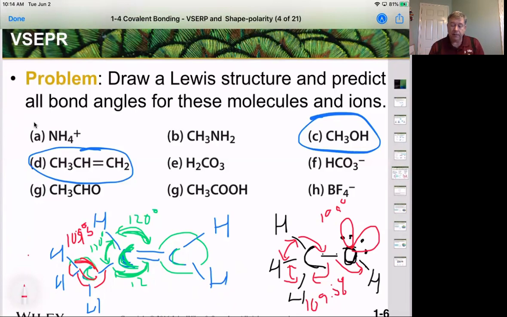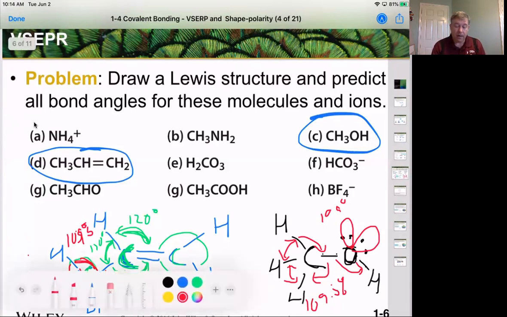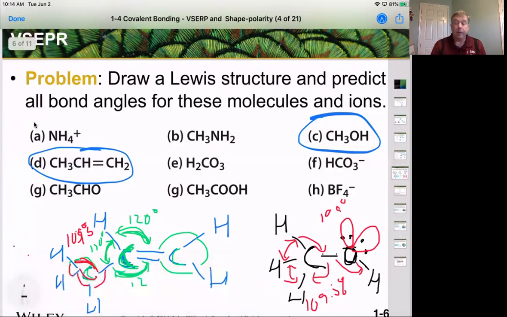Now, because of the fact that the electrons are not taken into account when we talk about the molecular geometry, that means this bond here is what we would call bent right here, but it's bent at about 109.5 degrees right here. The lone pairs take up the rest of the space, and all of the bonds around this carbon are tetrahedral at 109.5 degrees. Go through and do all of the rest of the structures, looking at how far apart they can be, and don't forget the electrons take up space but don't have molecular geometries.